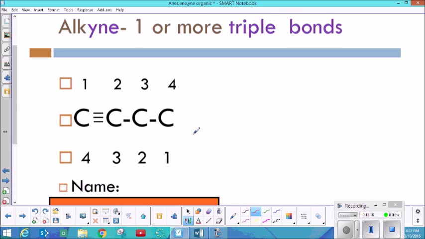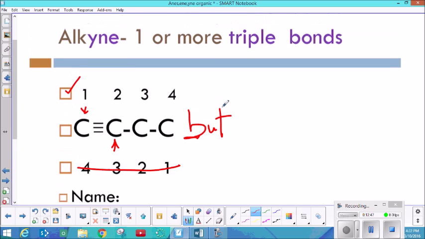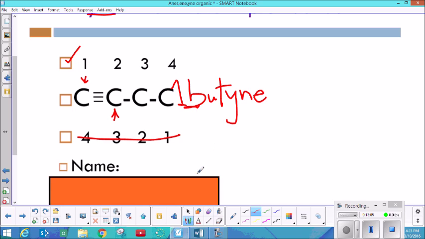So let's give it a try. Same rules apply. So this is showing you the numbering where the first contact of the triple bond is. If I go left to right, it's at carbon 1. If I go right to left, it's at carbon 3. Therefore, this is the correct way. And then what would be the name of this compound? Well, 1, 2, 3, 4 carbons makes it but-. Having at least 1 triple bond makes it butyne. We must tell the reader where the triple bond is located. It first comes in contact with carbon number 1. So this compound is called 1-butyne.